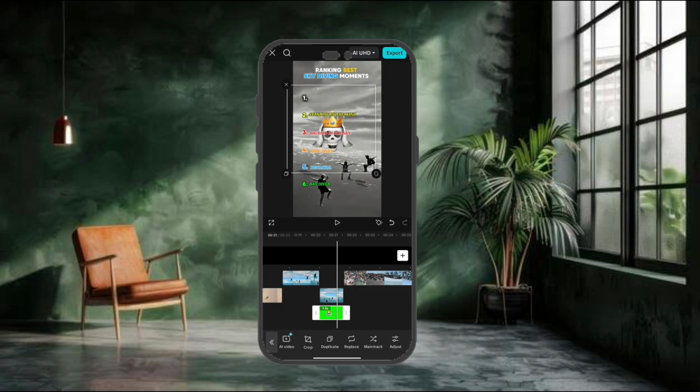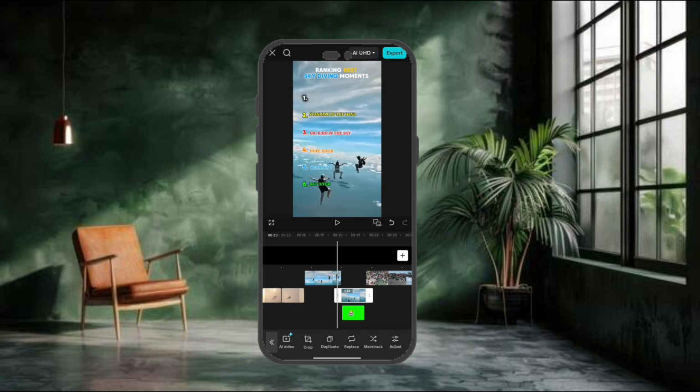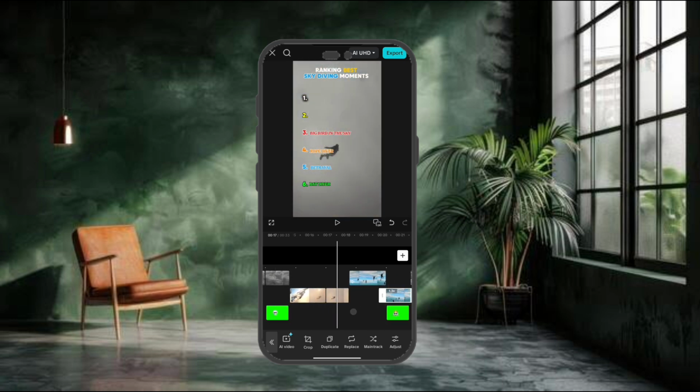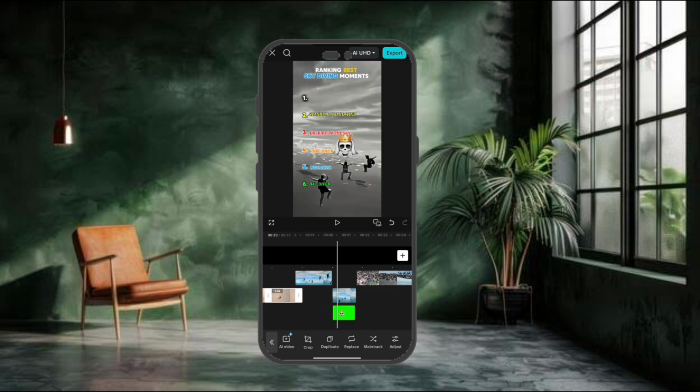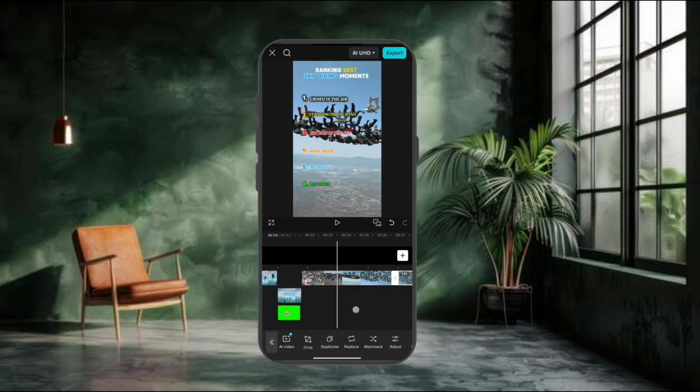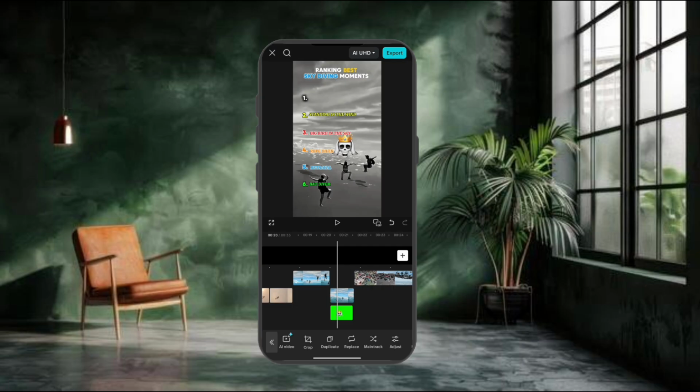Remember that where you're adding all these stickers is where you freeze the screen. The freeze screen I mean is the second clips that we added saturation and filter to. That's where you'll be adding the sticker. 1, 2, I think it is 3, yes, and this last one. So that's where we'll be adding your sticker. So that's how to edit the ranking video for your YouTube channel.